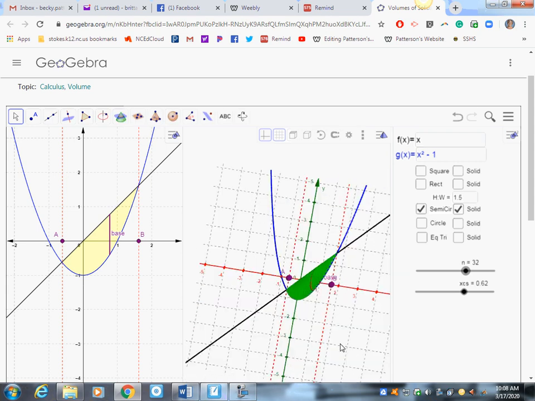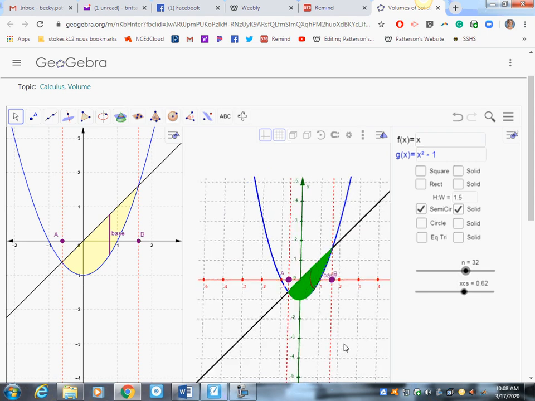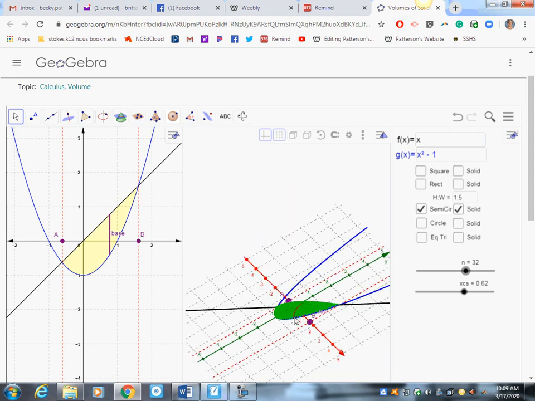Okay, so if I was going to lay semicircles on top of this, the area of a semicircle, that's half of a circle, so that's pi r squared over 2. So I would integrate from a to b of pi r squared over 2. Okay, so the question is, what's your r? Well, r is the radius. This cut right here is the diameter of my semicircle. So the radius would be half that. So I would have pi r squared over 2 because I'm half a circle.